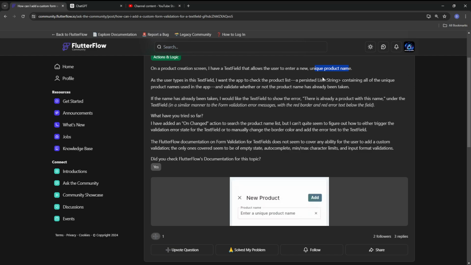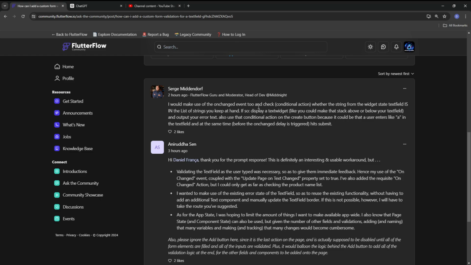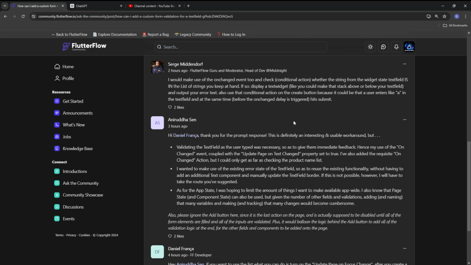So he already has a list that contains the string values of names that already exist, and he then just wants to check whether the value he's inputting is unique or not. Now, someone gave a very valuable answer here, and I'm just going to build what he's essentially saying here. I'm just going to be handling it inside of an app state instead of in the database.